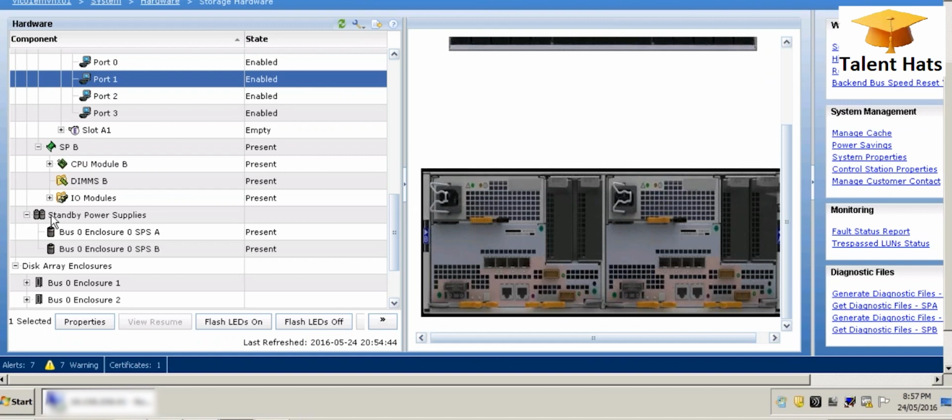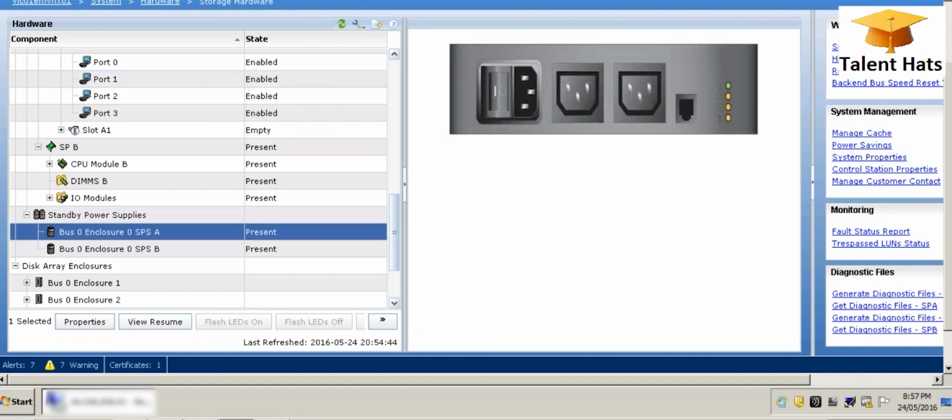And we discussed about the SPS, standby power supplies. Do you remember? Yes. For what purpose will the SPS be used? When power supply fails, every cache memory will be for vaulting.